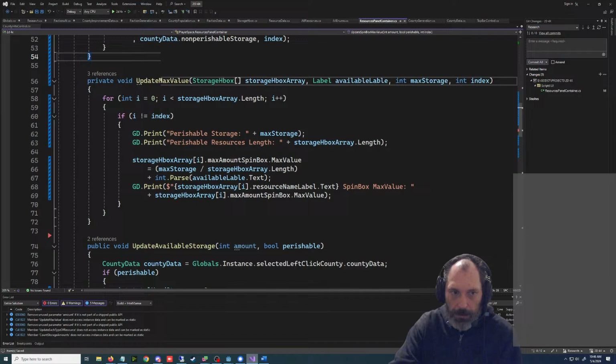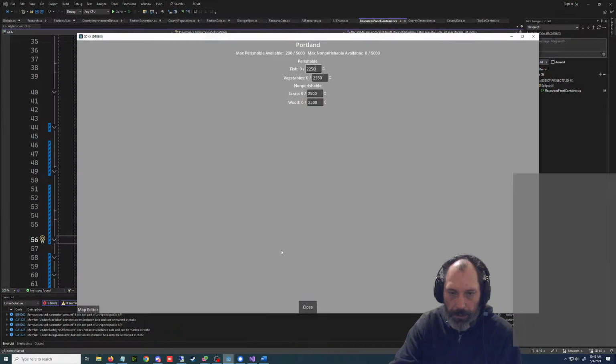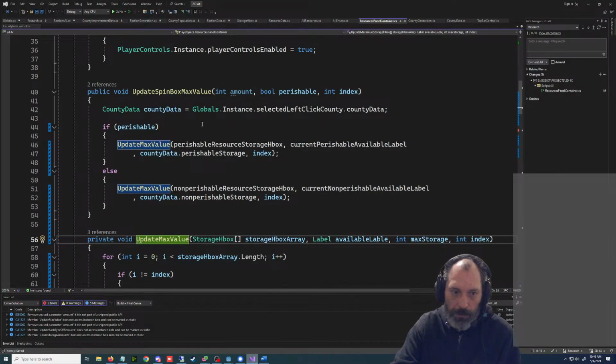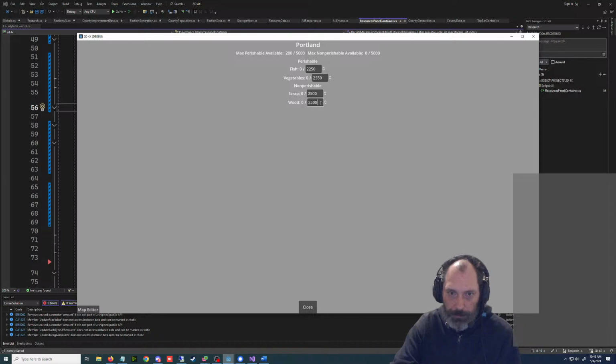Update max value. Update spin box max value. Update spin box max value should be these. Somehow, what are we doing here? So this goes through each one of the spin boxes. That's what these little boxes are called. Spin boxes.